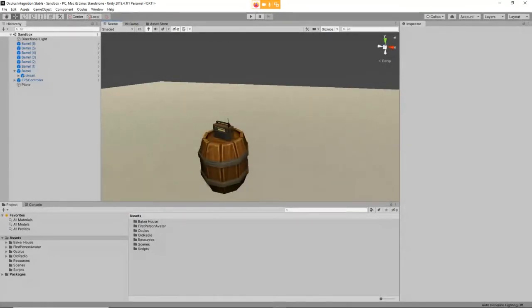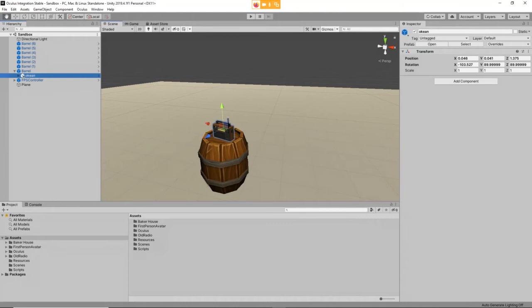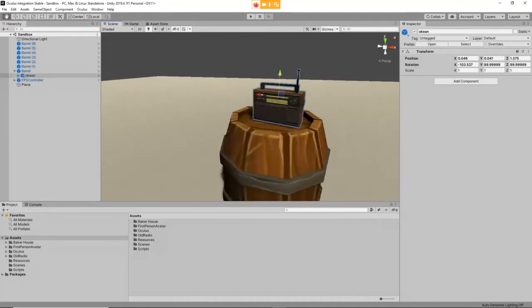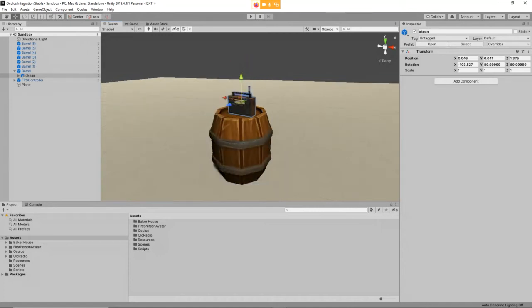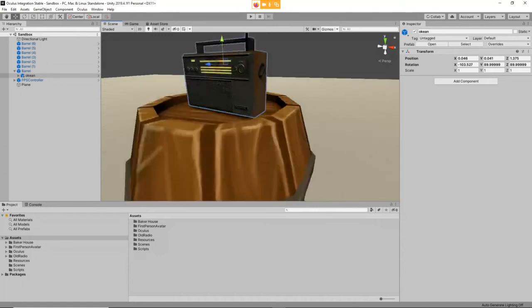First off, before we create the script that will instruct the radio to play the music when we click on it, we need to set up our components first in the game object. Right now, if I select the radio game object here, there are no components attached. It's just a transform component, and it just has the model on it.